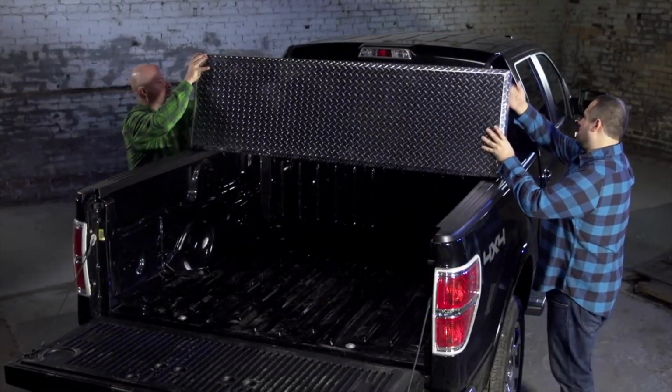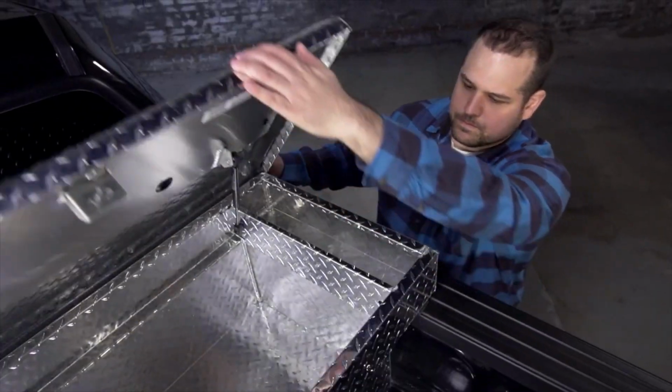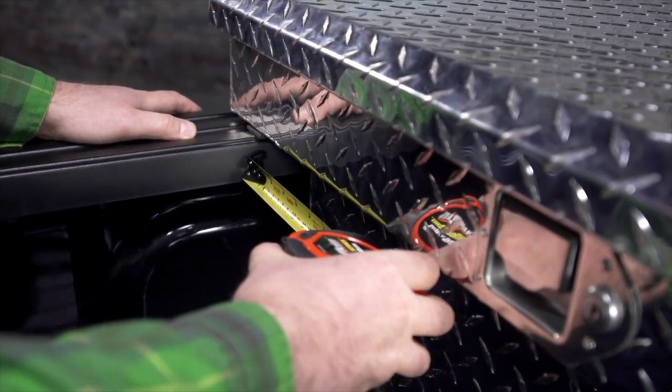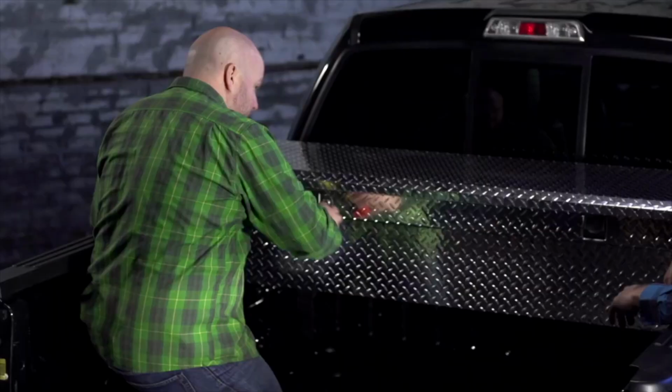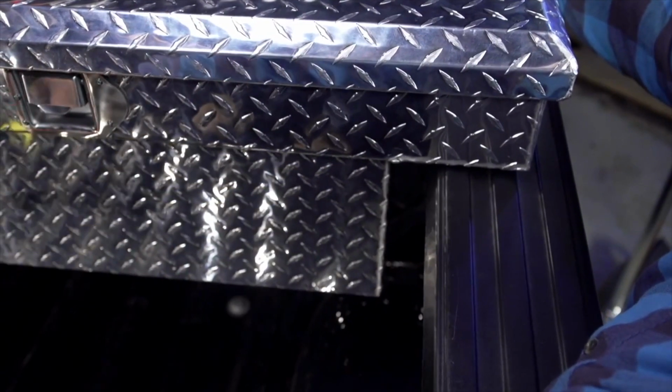Roll the toolbox right side up onto the mounting pads. Test that there is sufficient clearance for the lid to open. At the front of the box, use your tape measure to ensure the gap between the inner wall of the truck bed and the inner sidewall of the toolbox are the same on each side. The box is now centered.